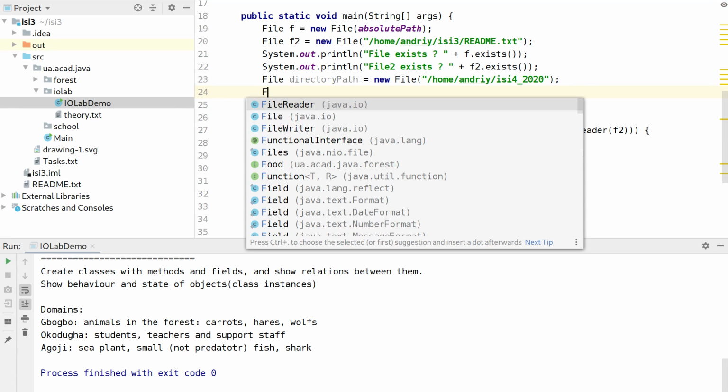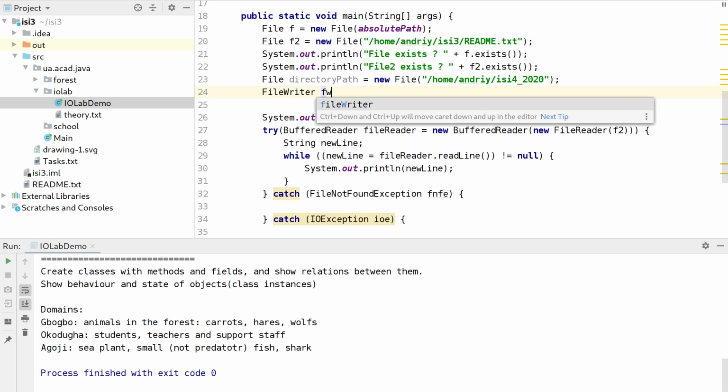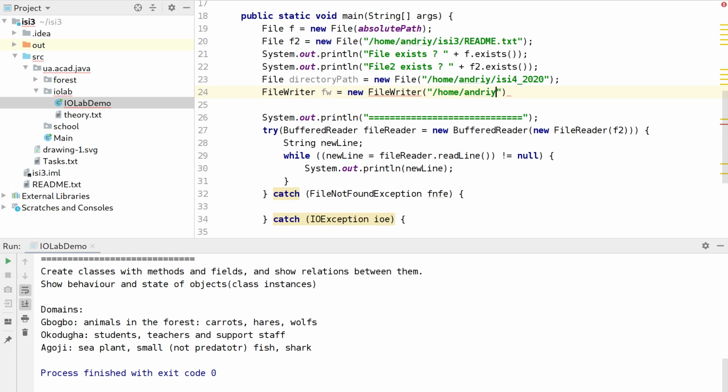We have FileWriter here. fw equals new FileWriter, and we put here the path home Andrei IC4, and new file. This file does not exist.